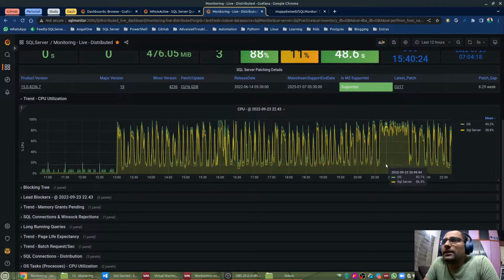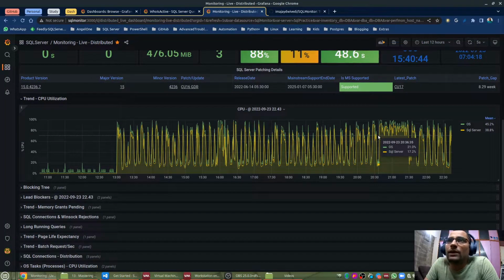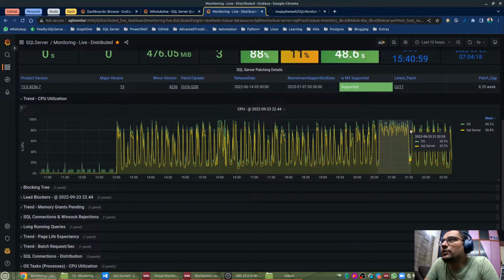Now, there happened to be some issue on the server around 8:35 p.m. Between 8:35 p.m. till 9:32 p.m. we had almost 100% CPU all the time on average. So for 1 hour we had around 100% CPU. What we are going to do is find out what has changed in this hour compared to yesterday that caused this high CPU issue.